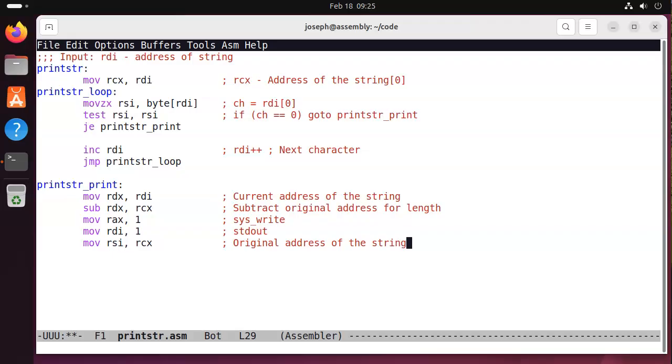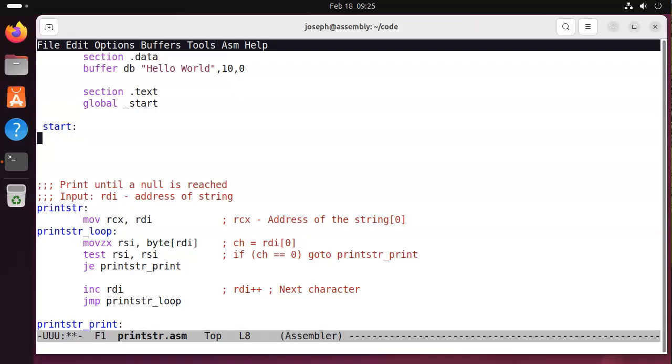So that will get us the very beginning of the string. So now in RDX we have the length, in RSI we have the original address, in RAX we have syswrite, and in RDI we have stdout. So we have all of the pieces we need in place. So we can do a syscall, and we get a return. And that's all you need to do to print it out.